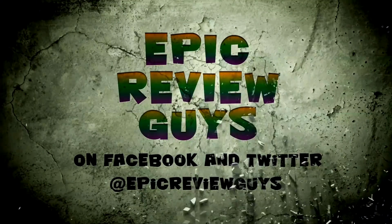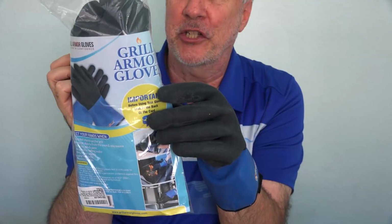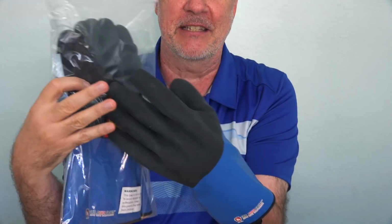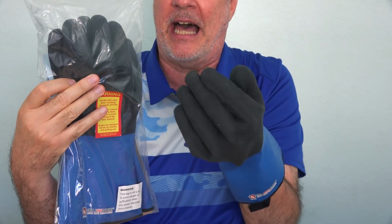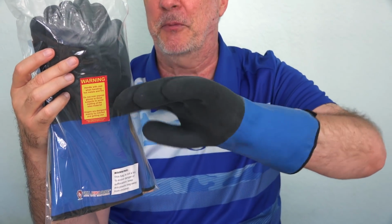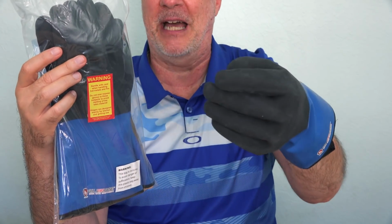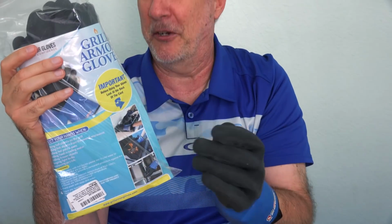Thanks to the folks at Grill Armor Gloves for sending me their newest model. This has a layer of latex on the outside, so you can still grab the really hot items, but so long as you're careful they don't spring a leak, you can actually reach right into a pot of boiling water to pull out corn on the cob or hard-boiled eggs.